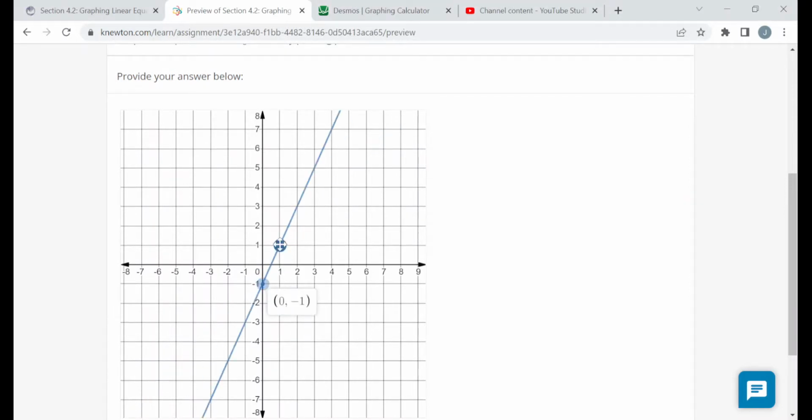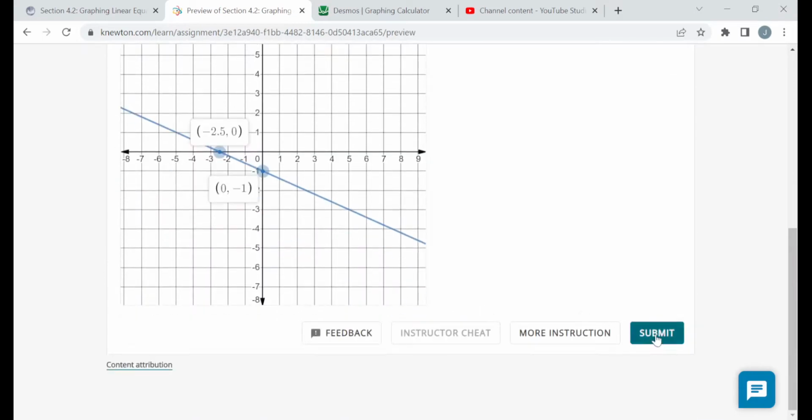Alright, there we go. And let's see, can I go? Yeah, it looks like I can go by halves. Alright, so the other one was at -2.5, 0. That's this point here, -2.5, comma 0. And those points were on the graph, and the line that they drew here looks like the line I had on my paper, and that's all we're asked to do.